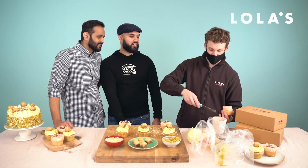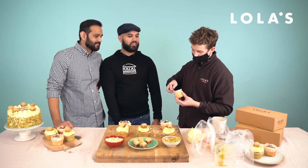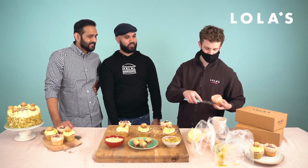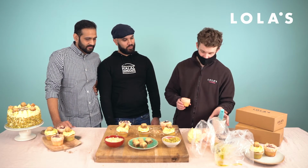Oh, you're using the water again. Yes, of course, otherwise it's gonna get all sticky. Okay. So you go from the outside, you can see that it's covering all the cake. Oh, wow. And then you go to the edges. Renan, you are my hero. Wow. It doesn't need to be perfect because the almond's gonna cover it all. The almond is also in your favor. Less is more as well.